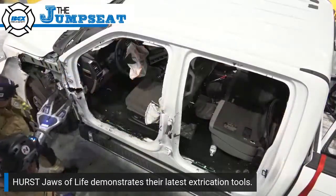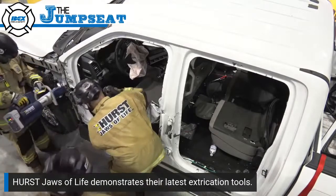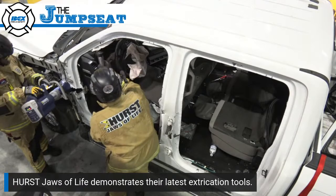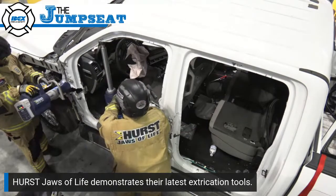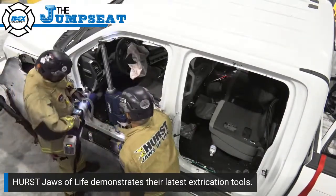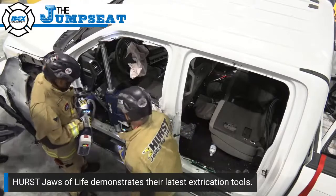As you can see, one of the advantages of an A-post rip is it allows a thicker entry hole for the cutter blade, so it actually can be very effective as a first attempt to sever that post. Rick's completing where the A meets with the firewall to ensure that the dash lift works correctly. In this scenario, you'll notice Larry is using the RAM to basically shore up the A-post. With newer cars, it makes a lot of sense to use your RAM and your spreader in tandem to conduct your dash lift, especially with cars with a lot of aluminum content, because the A-post will collapse — aluminum is a little more brittle. So we're going to ensure this dash lift works correctly by using that spreader and that RAM in tandem.